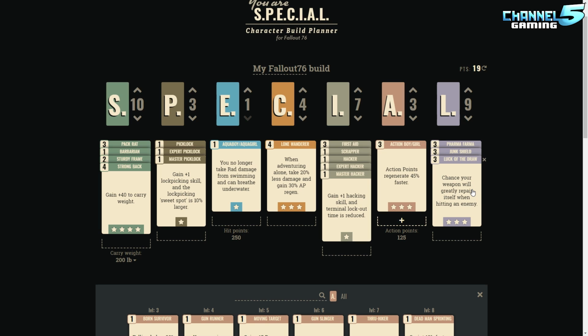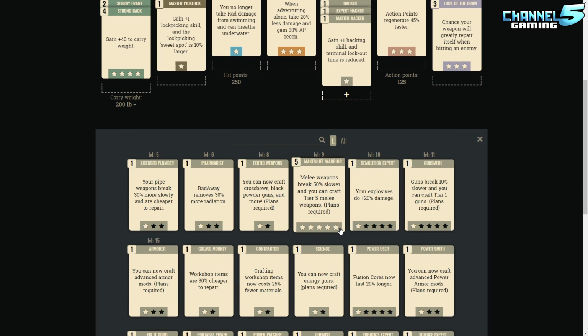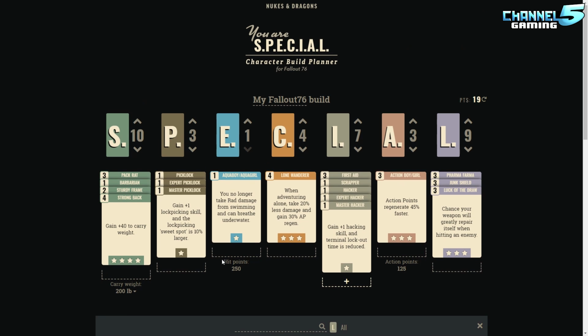How effective is that? I do not know. But as I showed earlier, you can mix it with something like this, which is going to make it break 50% slower as is. And if it's repairing itself at the same time, you might never have to repair your weapons again. Who knows if you combo it right. So, very interesting. With all this said, the essentials: 10, 3, 1, 4, 7, 3, 9.